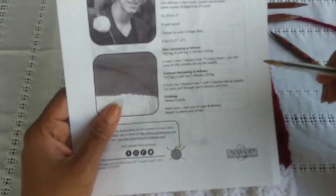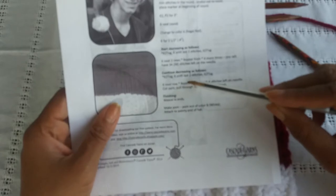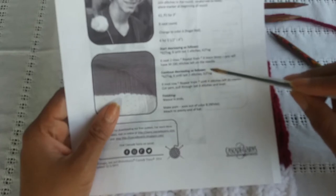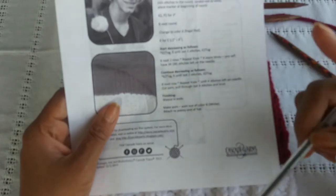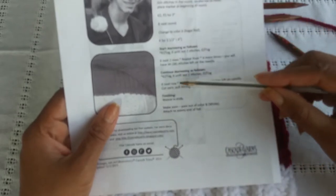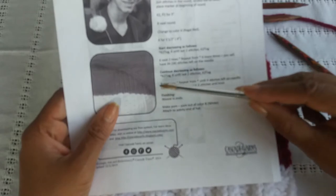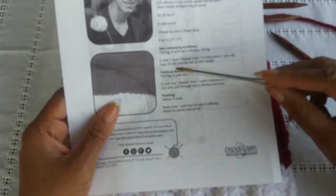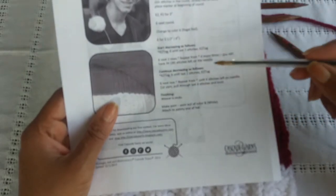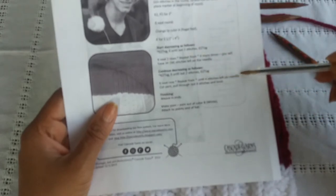So we did this, done. Now we're going to knit two together again and knit until the last two stitches, knit two together. But this time we're only going to knit one row in between decreases. Okay, so knit two together, knit until the last two stitches, knit two together, knit one entire row, then go back, knit two together, knit until the last two stitches, knit two together, and you're going to do that until four stitches are left on the needle.